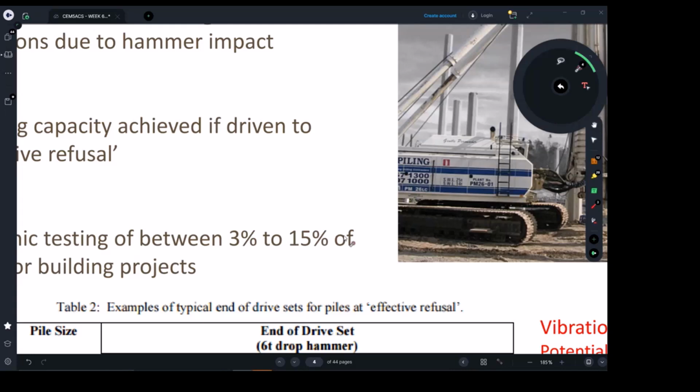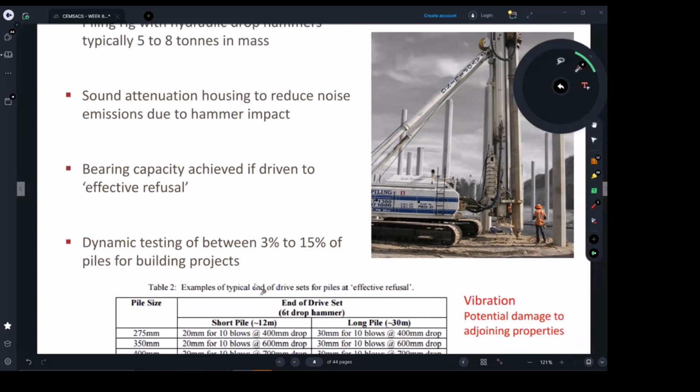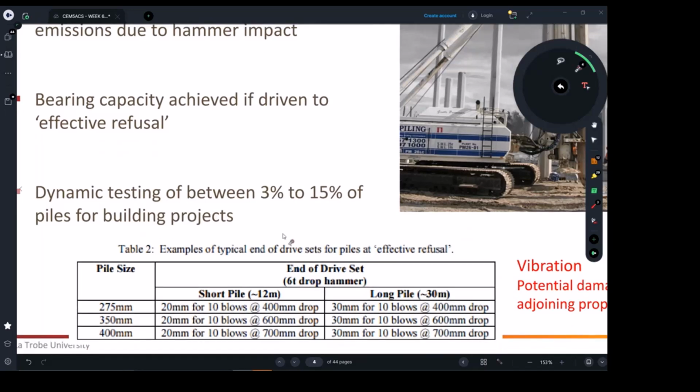They're not that huge in terms of a footprint area. So sometimes they may agree about testing all the piles if they really want, because they're not a lot. They may have only 40 piles in the project. So for peace of mind, they may just agree about testing all of them.